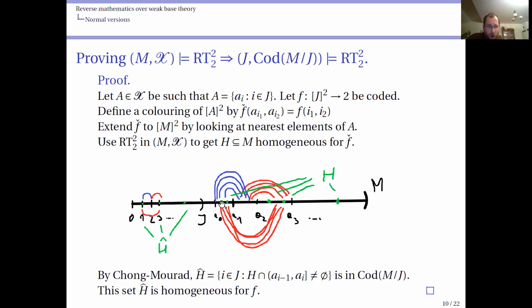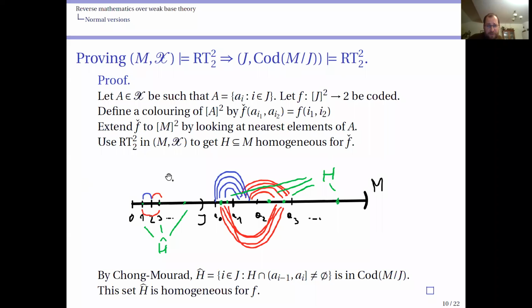And we also have to color. We want a coloring on the entirety of the natural numbers. So let's color the pairs that come in between elements of A, or maybe below all the elements of A, by moving each of them to the next nearest element of A. So if you've got a guy between A0 and A1 and a guy between A2 and A3, you color that pair as you would A1 and A3, so as the original coloring had between 1 and 3. And this still leaves the issue of what you do if two elements are between the same two elements of A. You just do anything, don't worry about that.